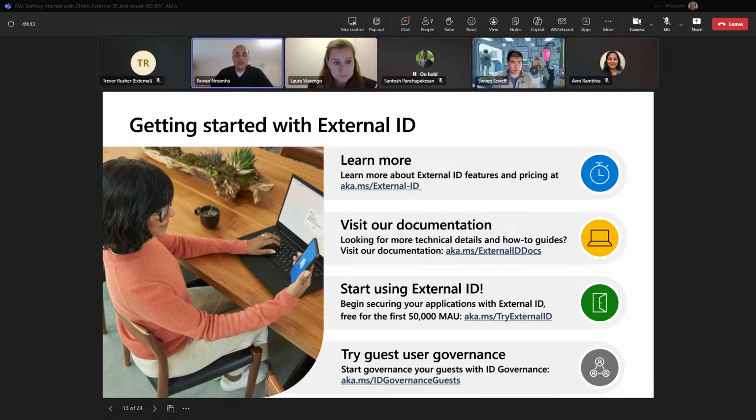Secondly, we also have native SDKs now. We've already launched native SDKs for Android and iOS, and we're going to continue launching for other applications, SPA and so on. Once we do that, you'll be able to use our SDKs and even our APIs directly to completely customize your journeys pixel perfect. And that's another way to achieve what you were doing in custom policies.